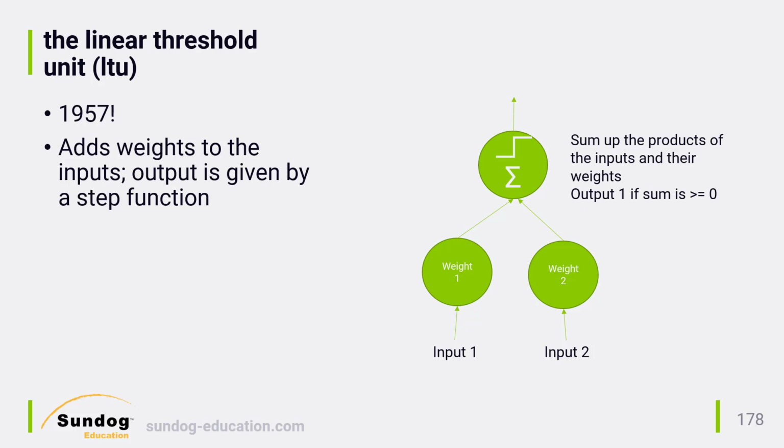We're also going to have the output be given by a step function. This is similar in spirit to how we were using it before, but instead of saying we're going to fire if a certain number of inputs are active, there's no concept anymore of active or not active. There are weights coming in, and those weights could be positive or negative. If the sum of those weights is greater than 0, we'll go ahead and fire off a signal. If it's less than 0, we won't do anything. It's just a slight adaptation to the concept of an artificial neuron, where we're introducing weights instead of just simple binary on and off switches.